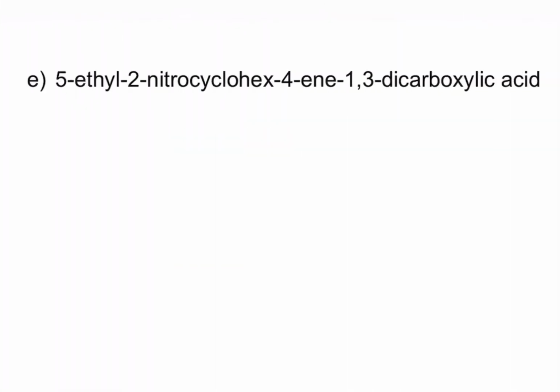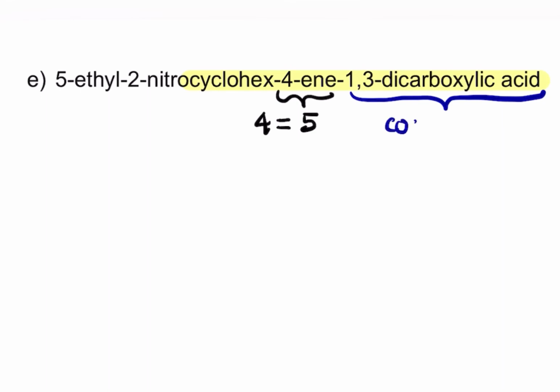Let's go to structure E. So structure E, the same case here, I'm going to determine my parent. So quite long for my parent, which will be cyclohex-4-ene-1,3-dicarboxylic acid. So let's go one by one. So at position between carbon number 4 and 5, you have ene, indicating the double bond. So this will be double bond between carbon 4 and 5, so I'm going to put like that, double bond. And after that, I got this one, 1,3-dicarboxylic acid, means that you have carboxyl group COOH, 2 of them at position carbon number 1 and number 3. And all of these will be in the ring with 6 carbon atoms because cyclohex.